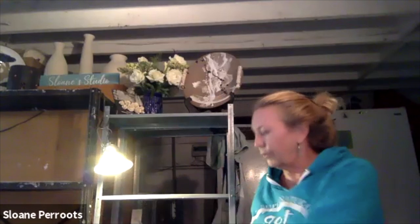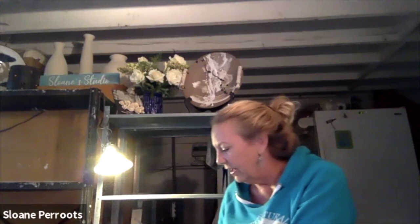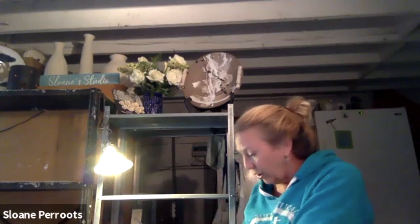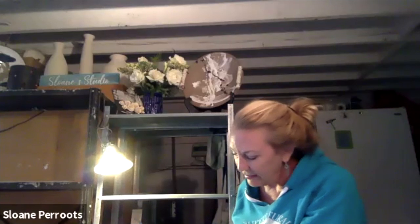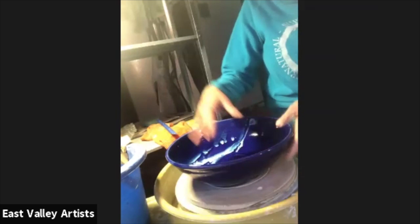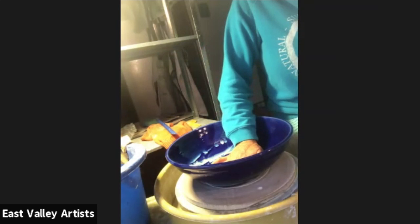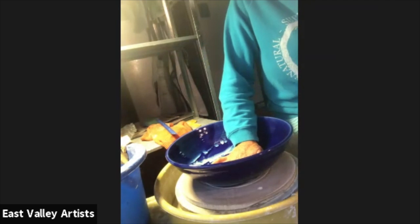When you sit down to throw, you have to think about the vessel that you're making. You need to have intention. You need to have some forethought. Okay, so if I have a giant piece of clay and I'm going to throw a bowl, do I want it to have a nice wide base? Do I want it to be more V-shaped? How do I want to glaze it? You need to think of all these things at the beginning. Do I want to add a lot of texture so that the glaze does different things? So already, minute one, you have to think about this.